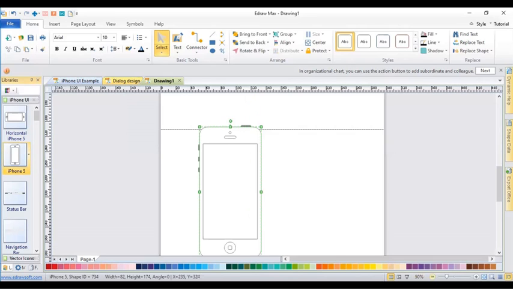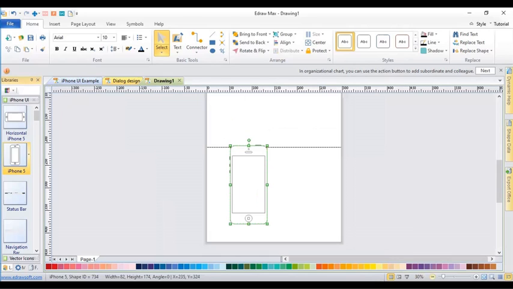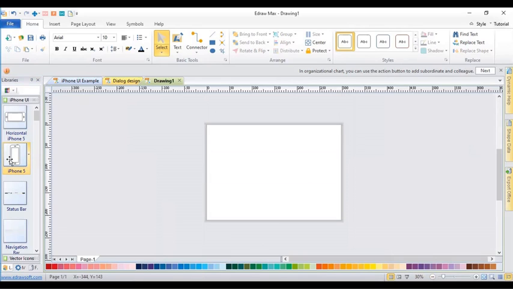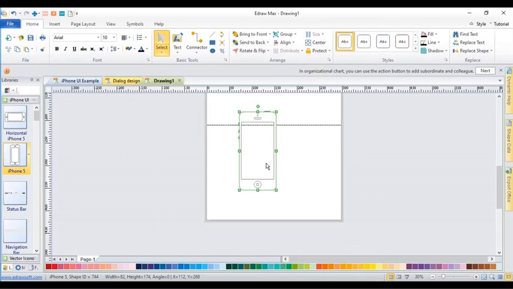You see what I just did? You see what I did? I just picked a phone framework. Let me delete it. See me now, iPhone 5. I want to build the UI for iPhone 10 or iPhone 5. So I just click iPhone 5 and place it here.